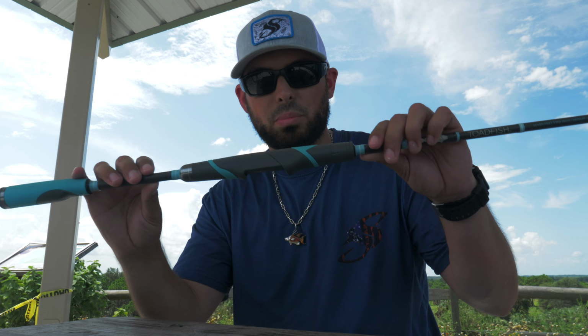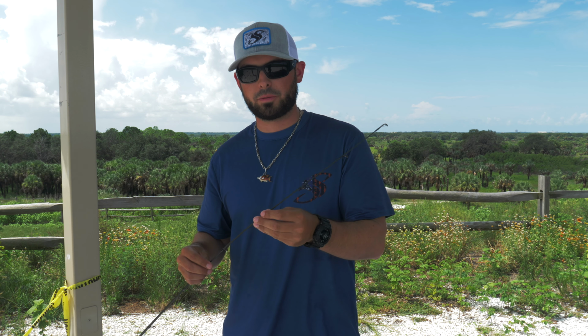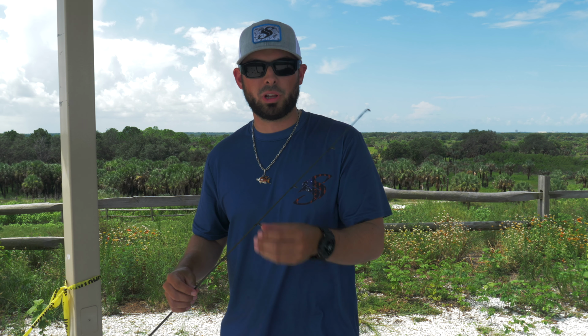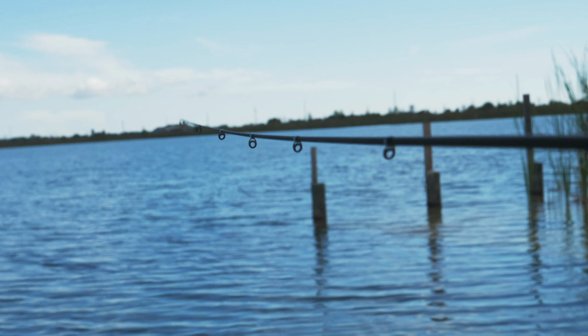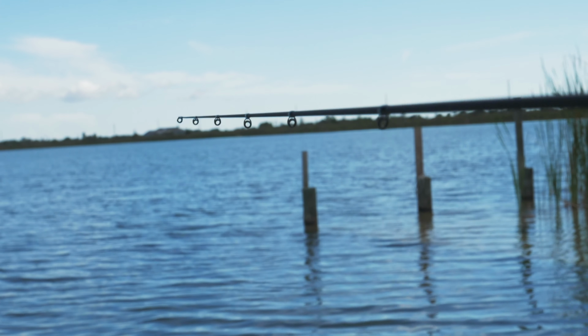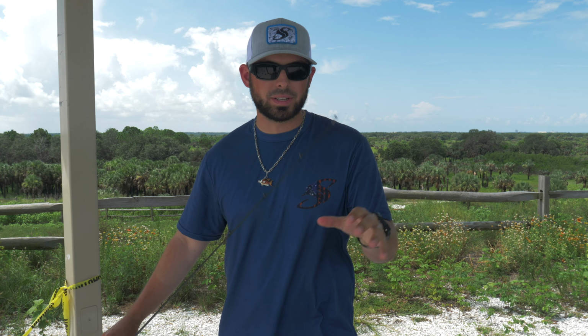So moving on to the tip of the rod, that's where I think this rod kind of sets itself apart. I have really enjoyed this extra fast tip, so I do expect it to be phenomenal as far as feeling my baits and feeling the bites that I get. But check that out, guys. I'm holding the rod way up here, but it's an extra fast tip, very lightweight, very sensitive.